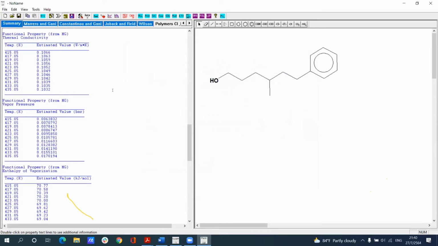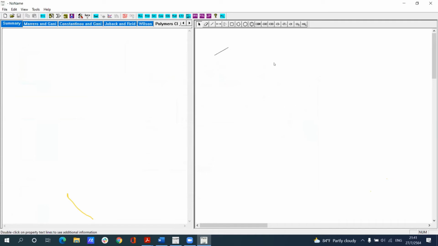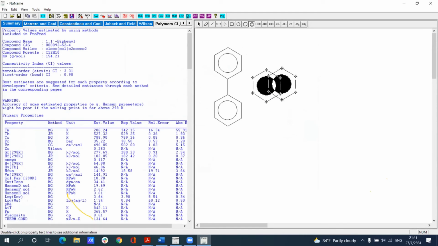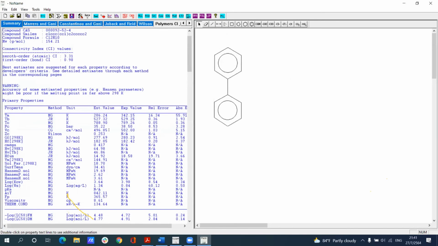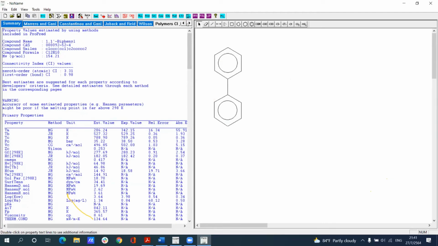And next, in PL, the user also can define the compound by drawing the molecule. So I will just create a new one, and then I will try to generate a polymer compound. So first, I will just add a benzene ring at the head and the tail. Okay, then same as before, the properties will be shown at the left-hand side, and there are also multiple models that the user can select and see the result depending on preference. And also there are models for polymer compounds and lipid compounds.